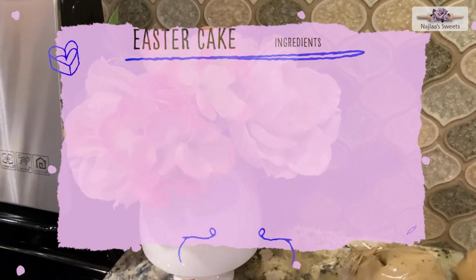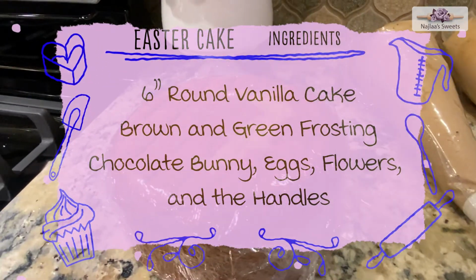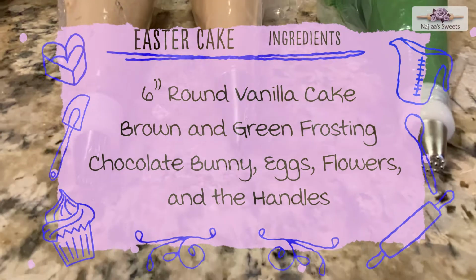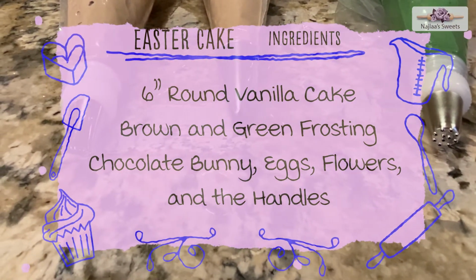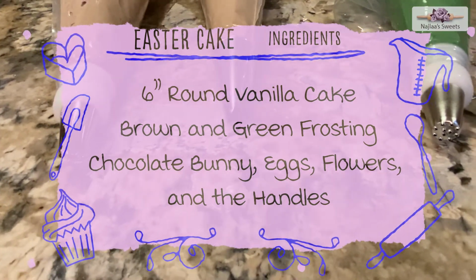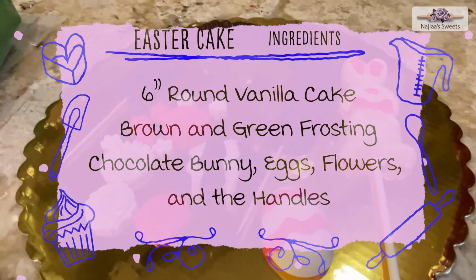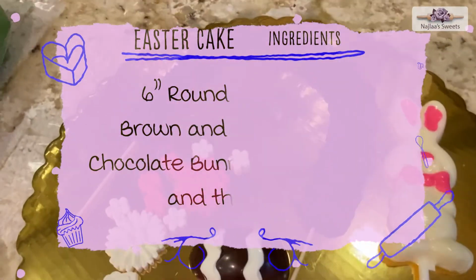The items we are going to be working with are a 6-inch round vanilla cake, brown and green frosting, and we are going to use 3 different tips. One for the basket wave, the second one is for the cake board, and the third one for the grass. Also, we are going to use chocolate bunny, eggs, flowers, and the handle.